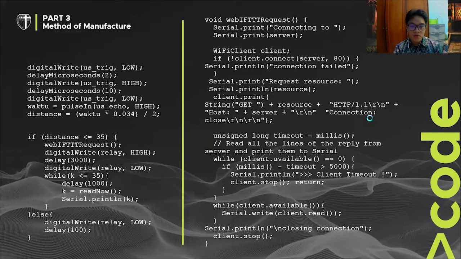This is the code of our project. In the first part, on the left side, is the function to detect and measure the distance of the object inside the chamber. Below it, we use the relay to trigger the 12-volt pump to spray the object. The last one, on the right side, is the function to send a notification to the smartphone app if the object has been sprayed.